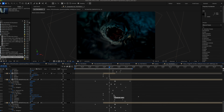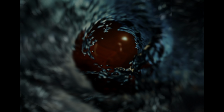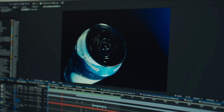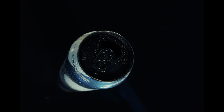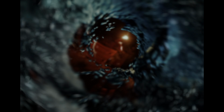And then the last part of this effect was going in After Effects and being able to position the plane of our FPV shot underneath the can so it looked natural. If I was really going crazy, I probably would have match moved this shot and then moved to the camera position. But with this one, I did it by hand and I actually got pretty good results off the bat. So I just tweaked it from there and then tied everything together. Just color corrected all the elements. Here it is, splash goes in. We technically have a point where we completely change our orientation from the 2D plane of our plate into the fluid sim shot. And then it's basically just a mask coming into the next shot.